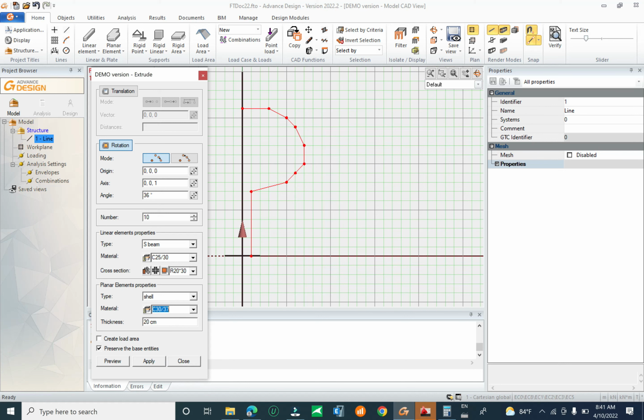Why do we use C30 and not C25? Because for the durability of the concrete structure you have to include the reinforcement cover, and the reinforcement with the concrete strength. So you have to check your cloud exposure. Now the type is shell, and the thickness we use 25. Okay, and you can preview.